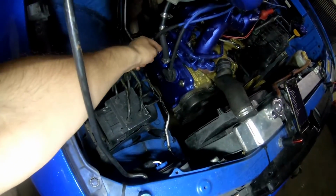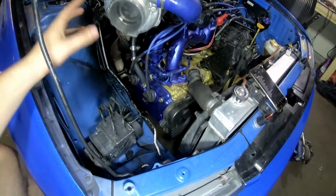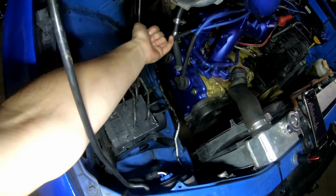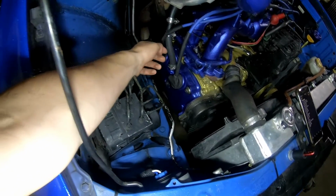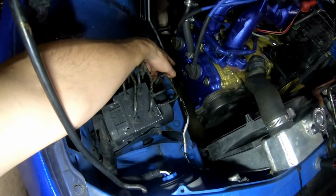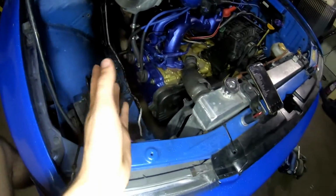And some people have said it won't work like this, but I've had it like this for a year and a half with no issues at all. If you start getting a little bit of blow by, then it'll be an issue because it'll actually be trying to come up, but there's enough oil that goes down, so I was able to do it this way. If your turbo's a little bit far forward, you can get away with drilling it in the valve cover, which I'd prefer. That way it's right there and you don't have to take off the oil pan.